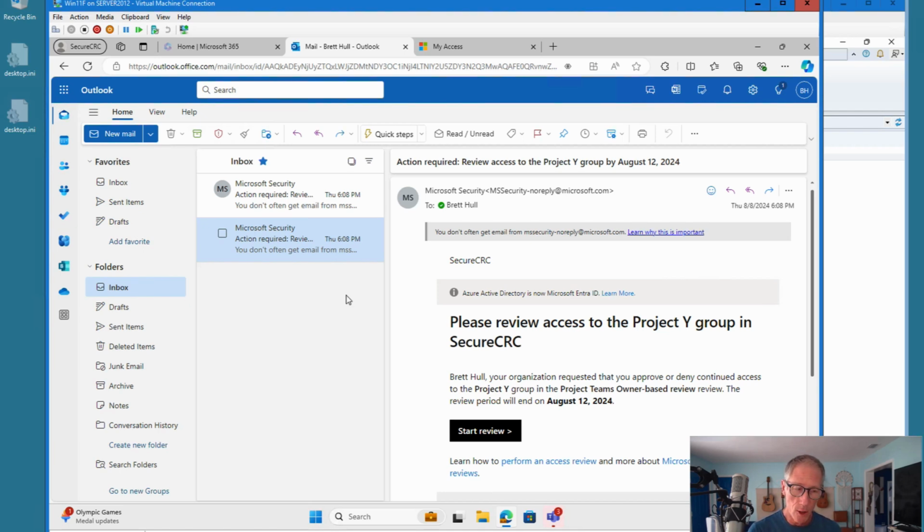So look at that. Access reviews, make sure you have a proper license to use it, and do take advantage of it. It's a great tool, a newer tool, not too new, but licensing has changed recently, so do take a look at the licensing. All right, what about anything else? Yep, we'll look at some other stuff here.